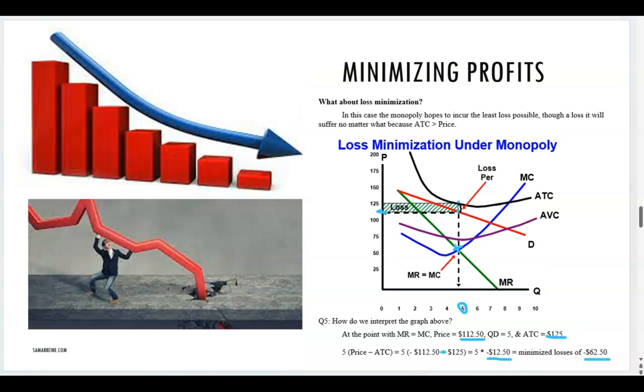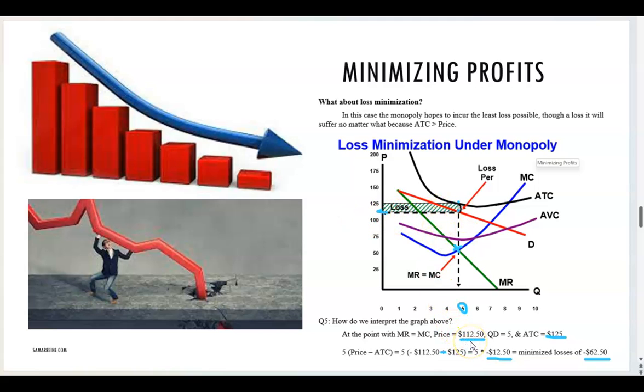Now, minimizing losses is also the same graph that we've done before. Now, it says monopoly, but it doesn't matter. It can be oligopoly or monopolistic competition. So again, the deciding factor is the intersection between the marginal revenue curve in green and the marginal cost curve in blue. And you can look at last chapter's discussion for a lot more detail because I kind of broke it down. This one is a little bit faster because you're familiar with it now, and I don't want to bore you to death. So here are the 5 units. Here's the price taken from the demand curve.